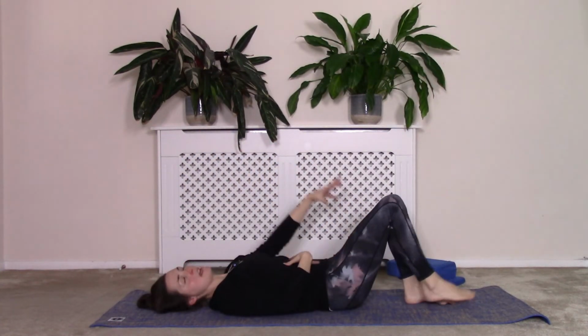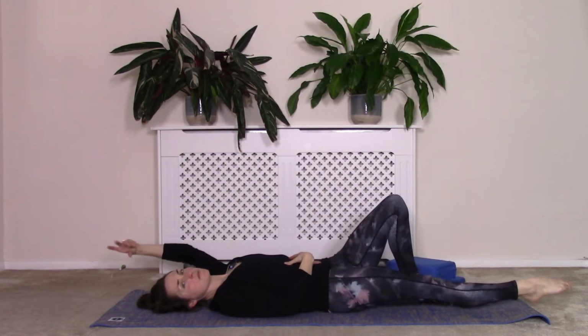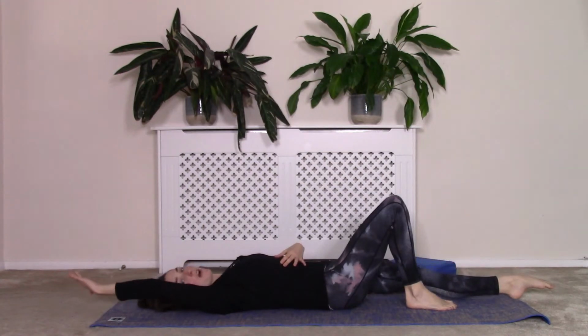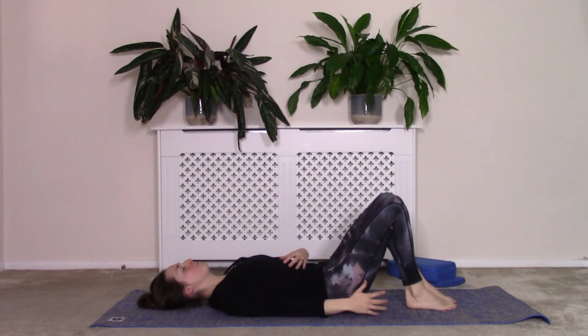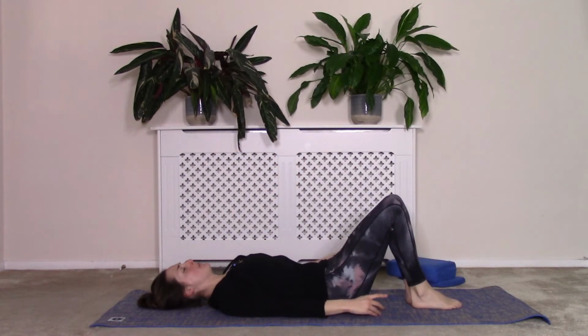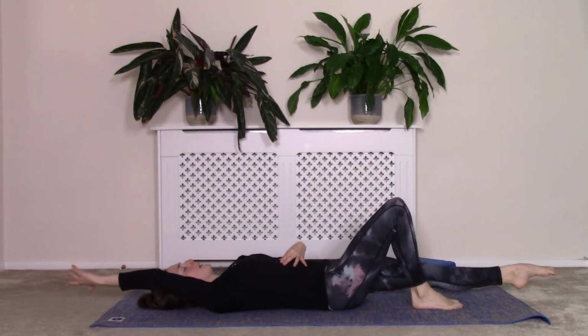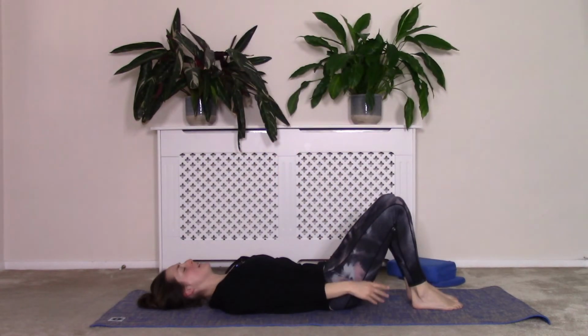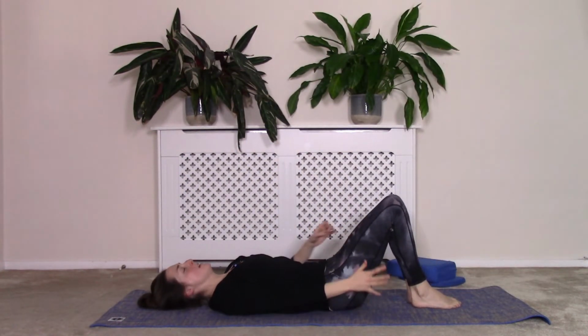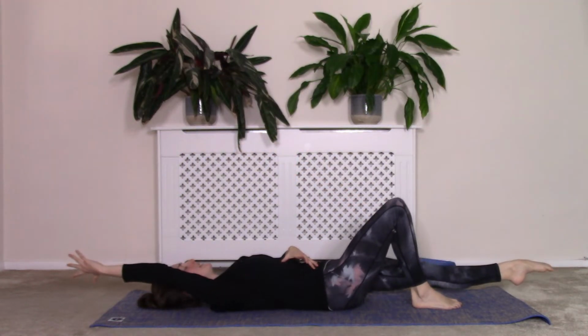Good. So make sure we're really keeping that connection between those ribs and those hip bones as we lengthen through the arms and legs. We don't want to feel like our back or our ribs are flaring. So ribs shouldn't flare, the back shouldn't arch. We're keeping that control, so keep that connection. And that might mean that your arm doesn't touch the floor behind you, and that's fine. It's more important to keep that connection in that centre.